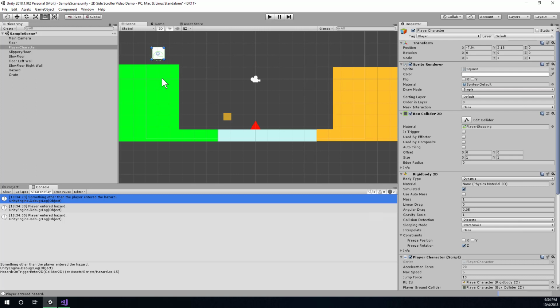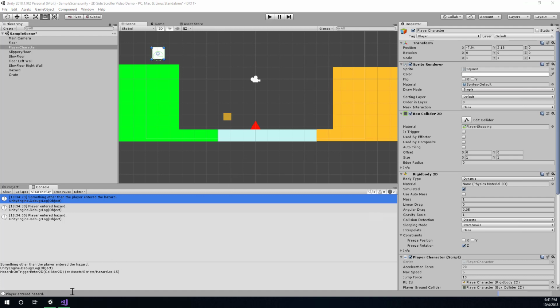So the next step is to reload the game when the player touches it. Now, if you wanted to implement a health system or something like that, this is where you would actually make your player take damage. We're going to at least start off by making this a one mess up and you die type of game, just because it's way easier. And then once we get that working, we can think about maybe adding a little bit deeper of game mechanics to taking damage or respawning.